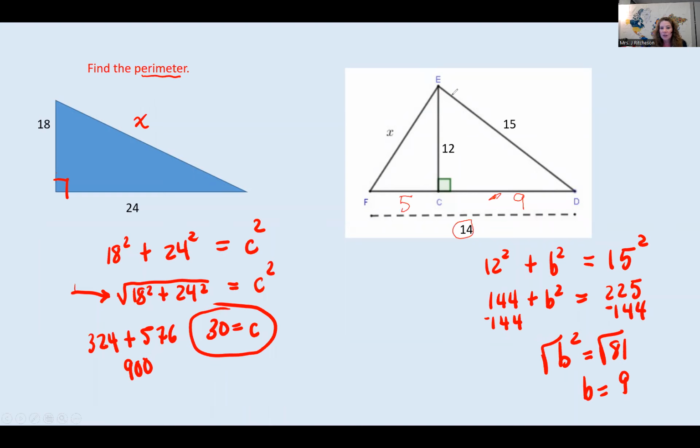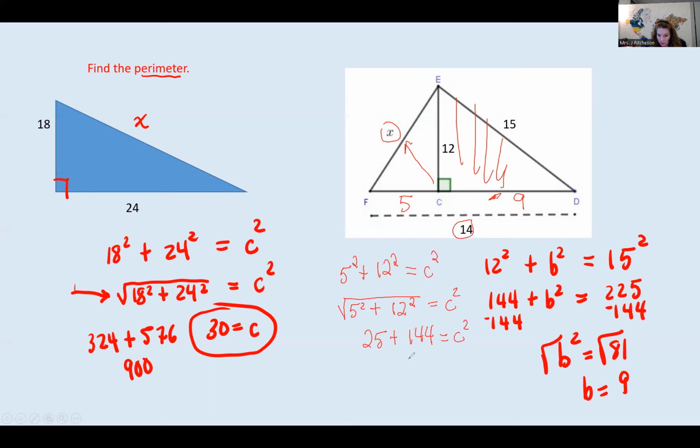Okay, so now we're ignoring this one on this side. Now we have a 5 by 12 by what triangle? Now we're missing the hypotenuse. So we're going to square 5. We're going to square 12. And that's going to tell us what our hypotenuse squared is. You could put all of that under that radical if you want to on your calculator. All right, if you don't want to do it that way, you would do 25 plus 144 is equal to C squared.